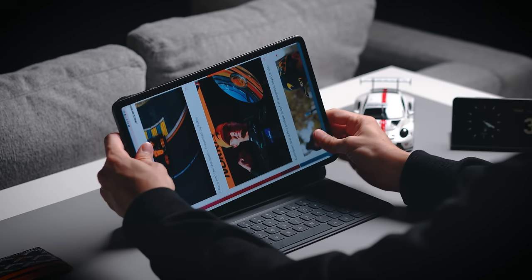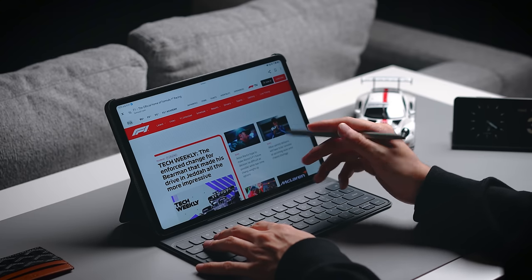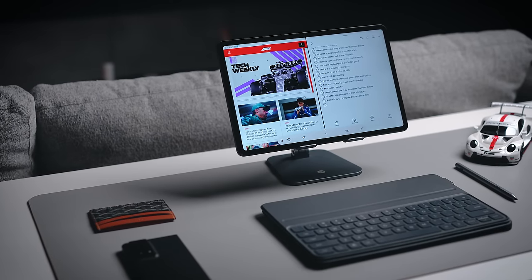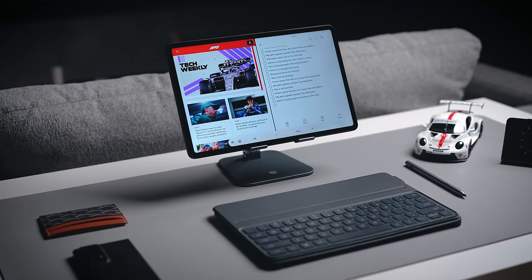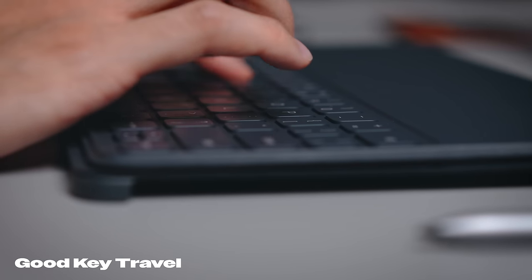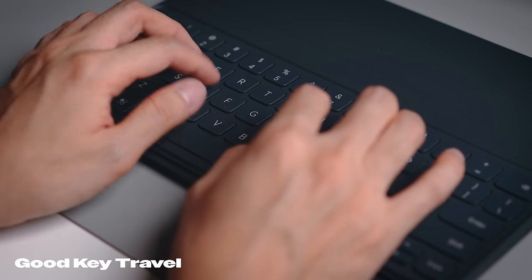The entire workflow process is made even smoother with the pencil and the Bluetooth keyboard. The Bluetooth keyboard is a case you can pop the tablet into, but I sometimes prefer to shift the display back a bit for my own comfort distance. The keyboard tactility feels great to type on — there's a nice sound coming from the keys, they have a good amount of travel, and that gives you a very comfortable typing experience.